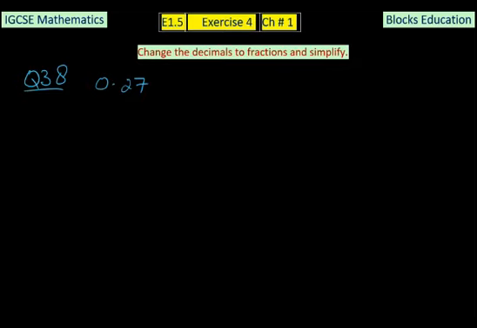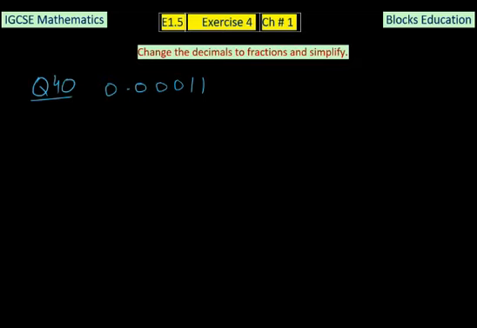In question number 31, it says 0.27. So same technique, 0.27 over, instead of the decimal we place a 1, and how many digits do we have? 2, so we are going to add 2 zeros to it, and now we can remove this 0 and dot. So we have 27/100. And see guys, you cannot simplify 27 and 100 by the same table or number, so this is the answer, 27/100.